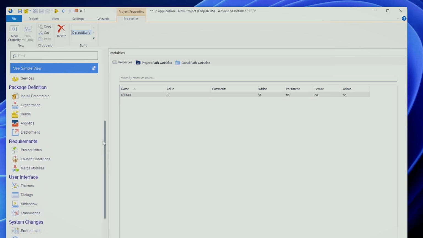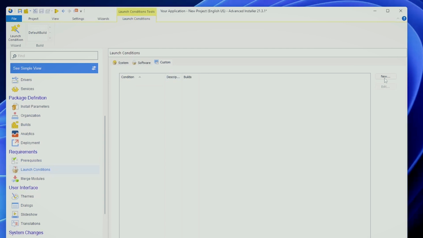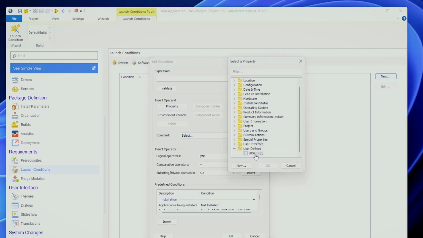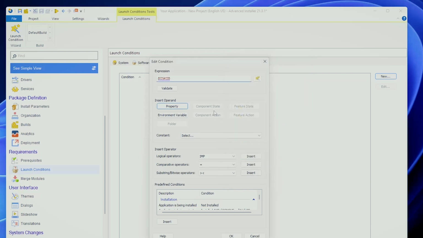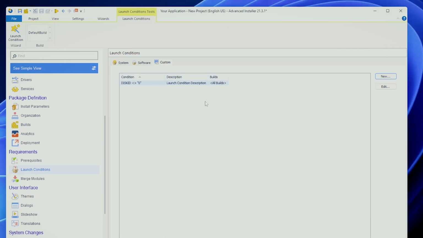Then it's much easier to go into the launch conditions, create a custom condition, and here we can take a property, which I previously did. And let's say if disk ID is different than 0, then the installation will continue.